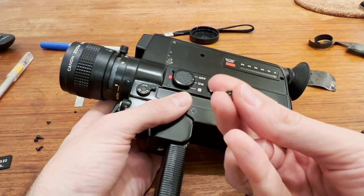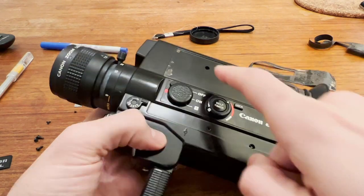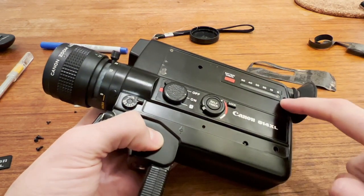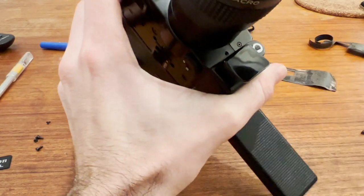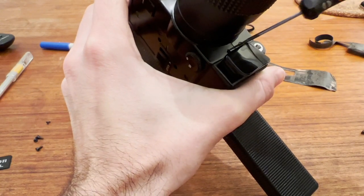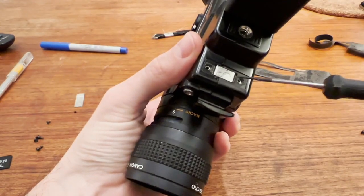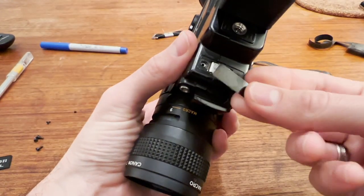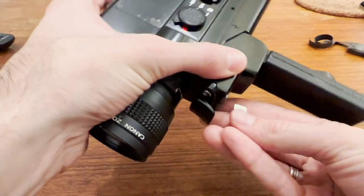Most of the body is held together with shoulder screws, which is kind of an interesting choice. There's a shoulder screw here, here, and here, and another screw on the front. Of these two front screws, you only need to take out one — it doesn't matter which one. Down here there is a black metal plate that is also glued on, so you need to heat that up and remove the adhesive.